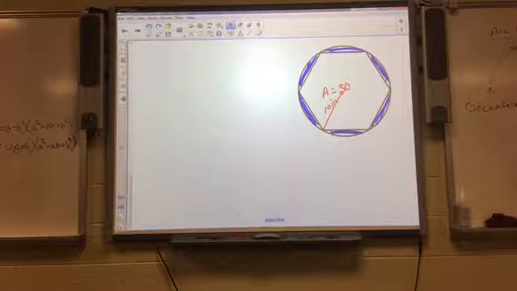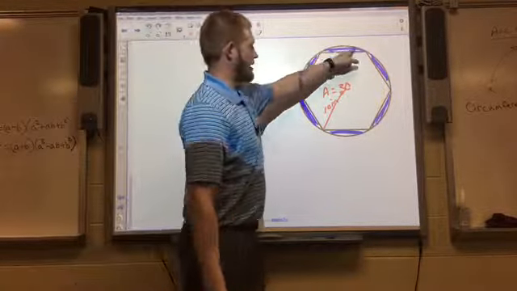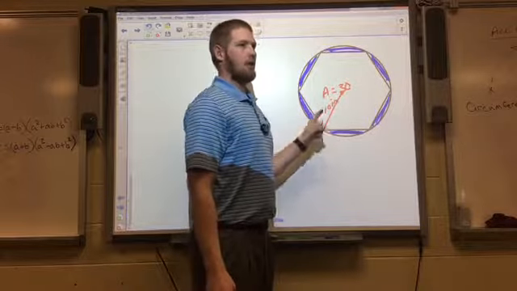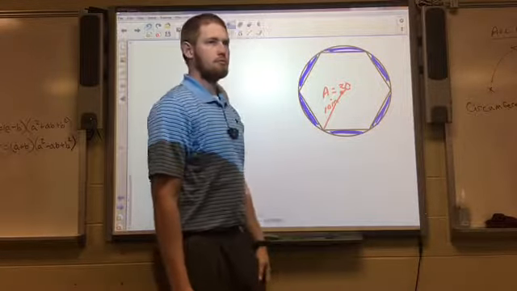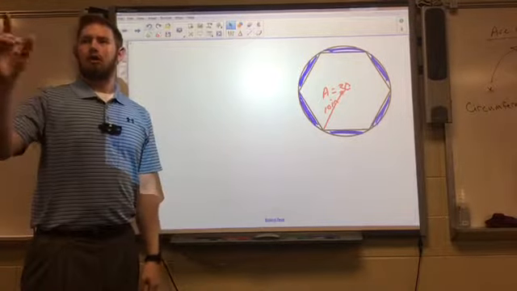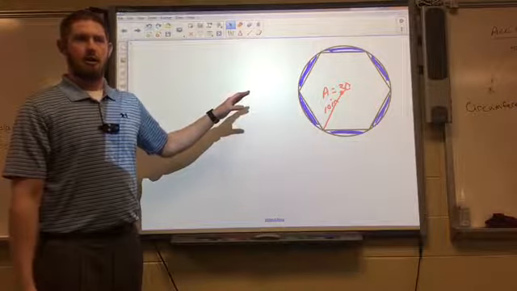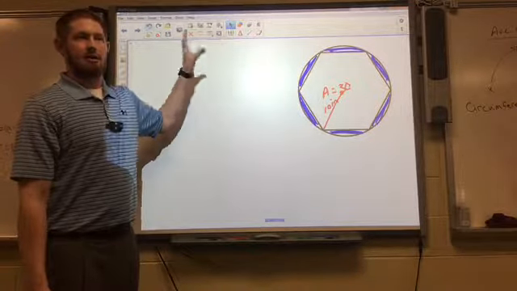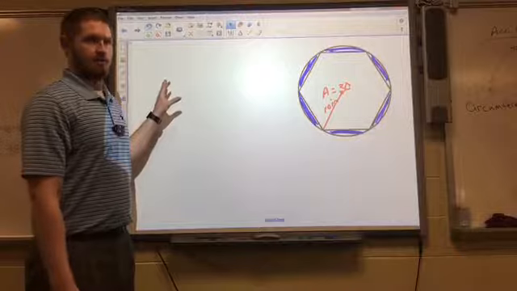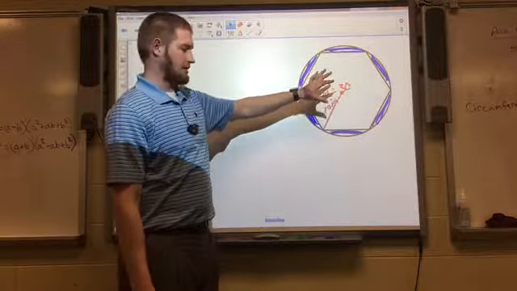When I set up my probability, what goes on top? It's what I want. So what I want is this blue, right? How do I find that? Other way around, but yes. Take the circle and subtract the area of the hexagon, right? That's what we did on the previous lesson. We have to use that first. So let's do that.